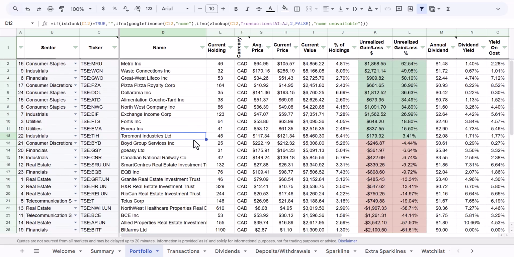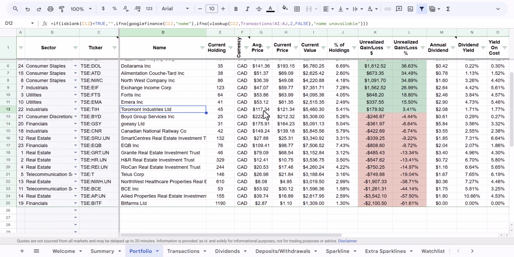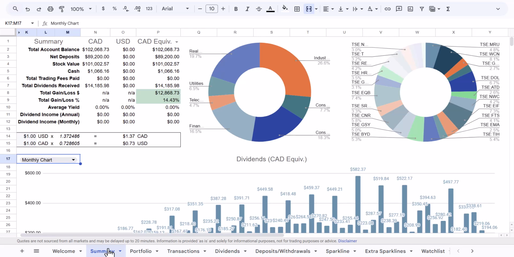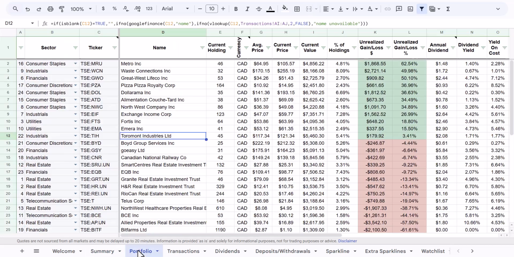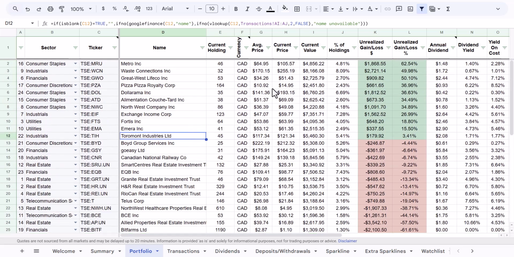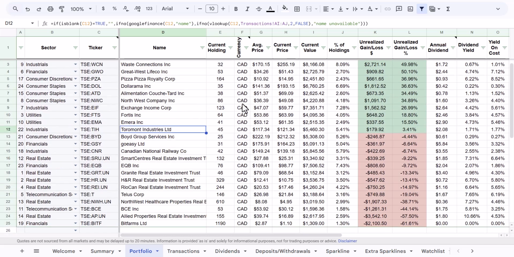Moving on to the portfolio tab, it looks the same in here. I've just cleaned up. You might have been seeing a lot of NA errors, especially on current price and on dividends. What happens if you get an NA error on a portfolio tab is it cascades up to the summary, and then it starts wiping out all sorts of things. But now I've put in a lot of redundancy. Basically, the spreadsheet is checking Google Finance first for whatever is available, and if that doesn't work, it goes to alternative sources, and that's giving us pretty stable conditions in here.